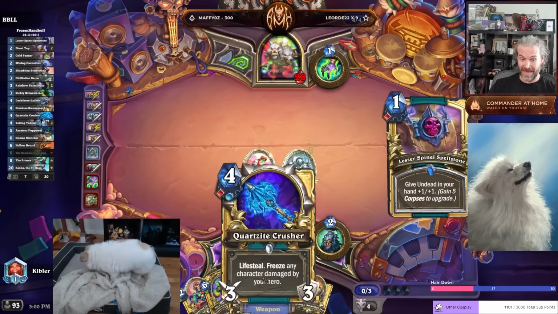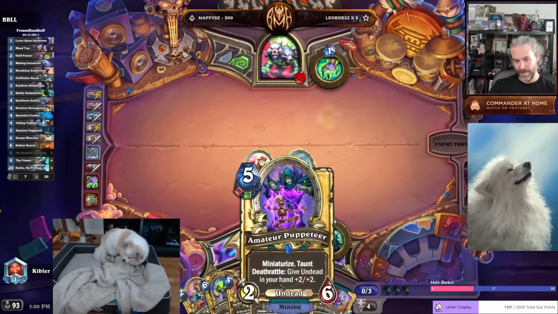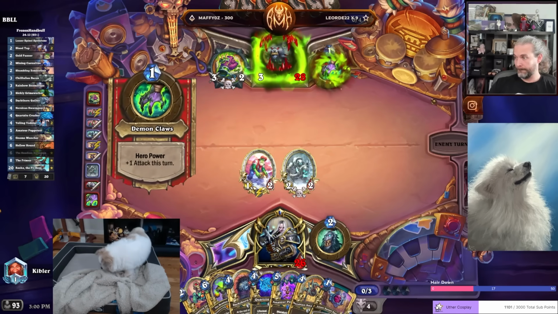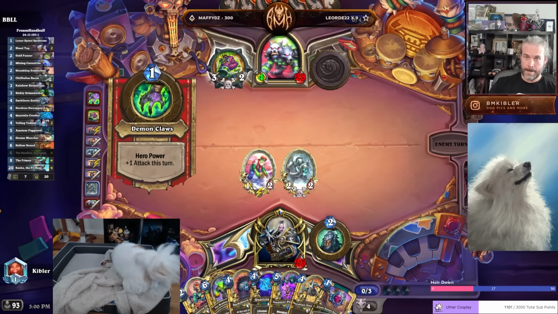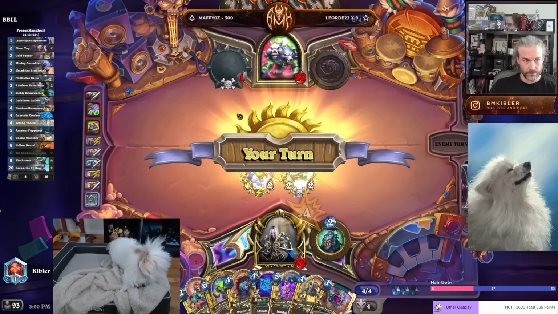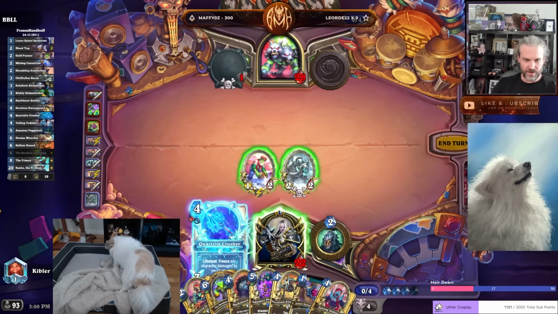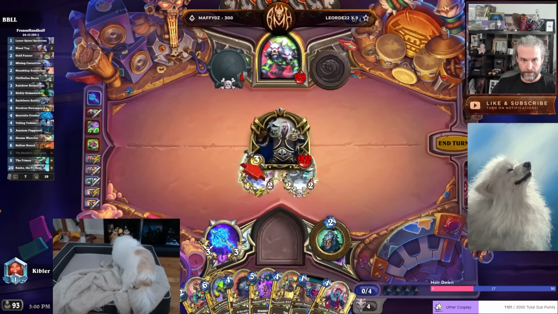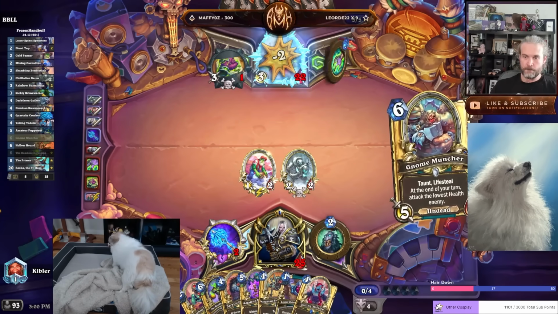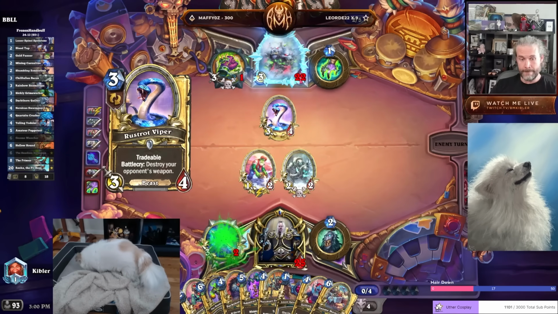So they have weapon, but I have Crusher Spellstone, we might just Spellstone. No, we have this and that, yeah. Hope you're okay. Alright, it is time to freeze you. I'll make sure you suffer. Rude. Okay.